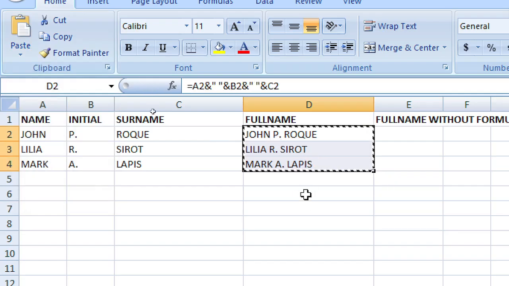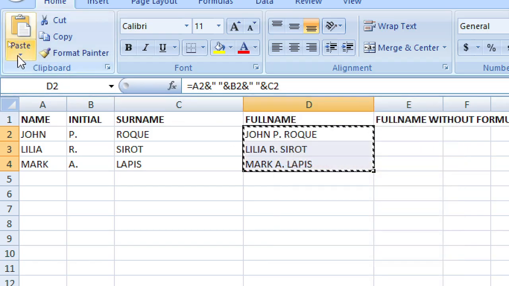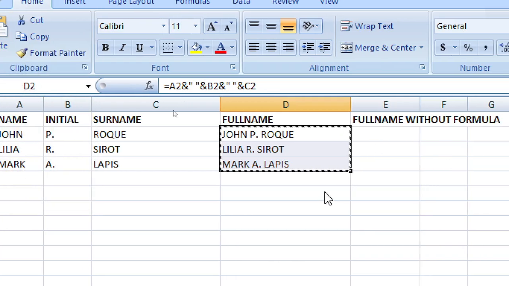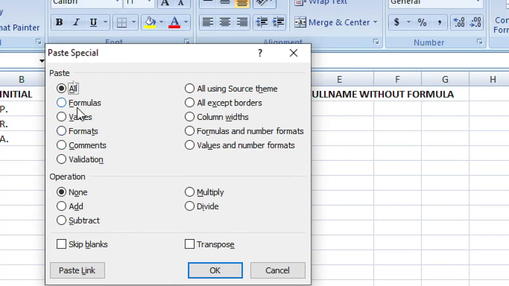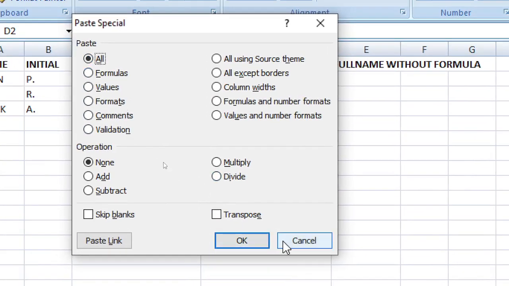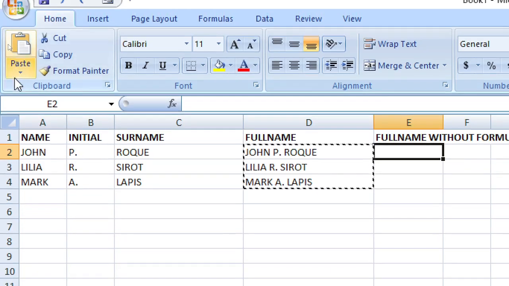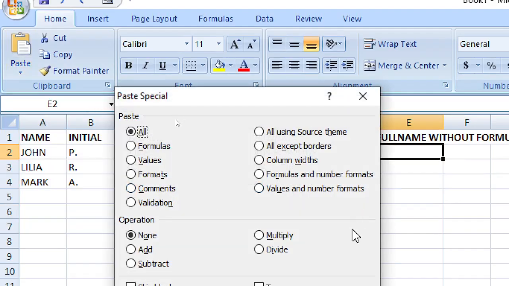Undo first, let's undo because it removed the formula. So we copy this one first and try to paste special. Here we want to do a paste special, but these are the options: formula, value, format. We're going to apply that in a formula. Okay, paste special.